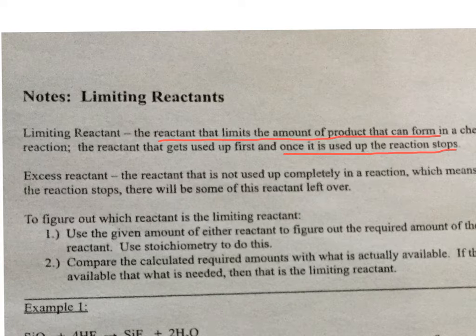Okay? So, usually you will see me label this as LR, just so you know. And then excess reactant, I've seen some people label it as ER, but me, I usually train you guys to exit out. And that way, once you figure out who your excess reactant is, just put a nice little X. Don't scribble it because I have to see your work, right? But you can put a big X over it so that you don't pay attention to that number anymore. Because basically, once you've eliminated it, it's not going to matter. Okay? All right. So we have that.